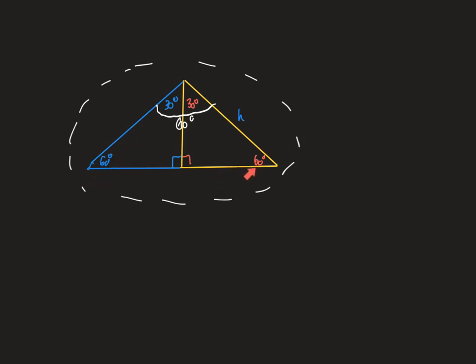And this is 60. What did we learn before? Well, if they're all the same angles, this also means that this side should be equal to this side, should be equal to this side. So, if this side is h, then this side should all be h. And this side should all be h. So if they're all h, then half of it should be h over 2. H over 2. So we found out 2 out of the 3 of them.